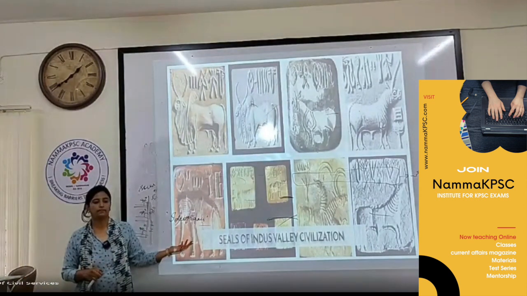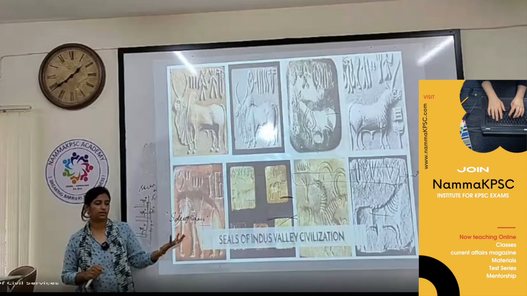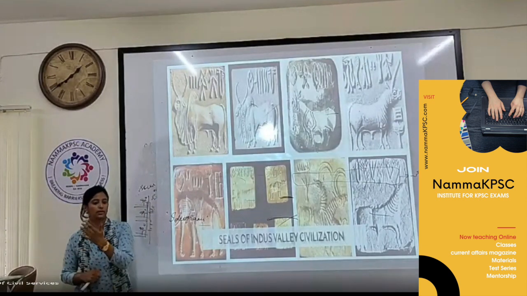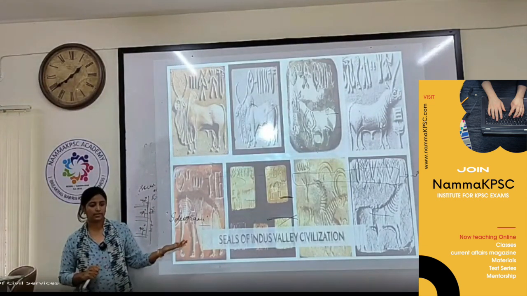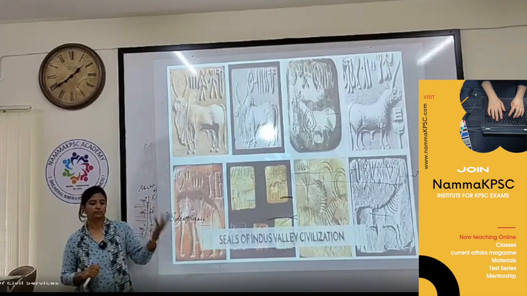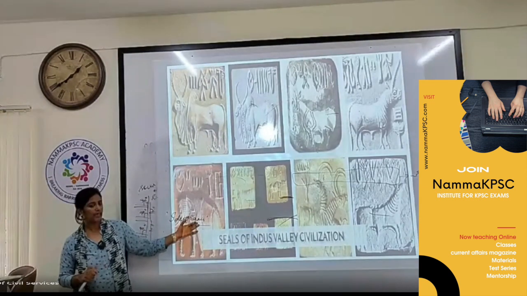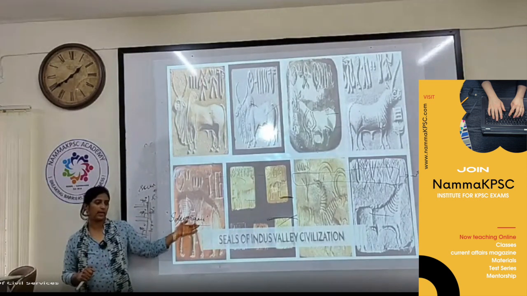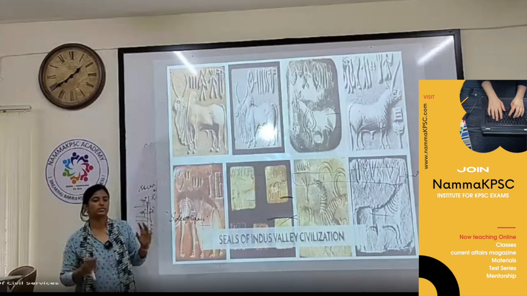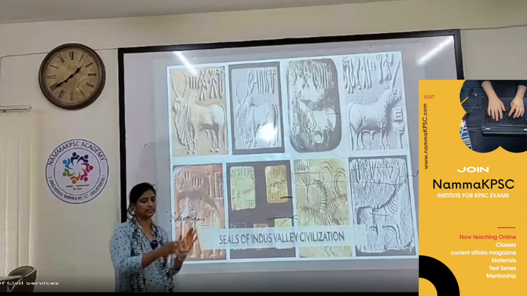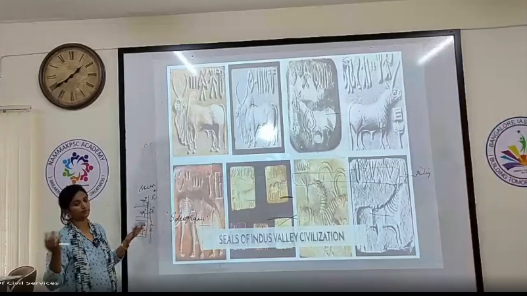Other than the remains that can last for a long time, we cannot find them. So except for the seals, we do not have much evidence. So definitely we can say elephants did exist. But substantially we cannot say this side elephant, this side bull. Still we have not got that kind of excavation.